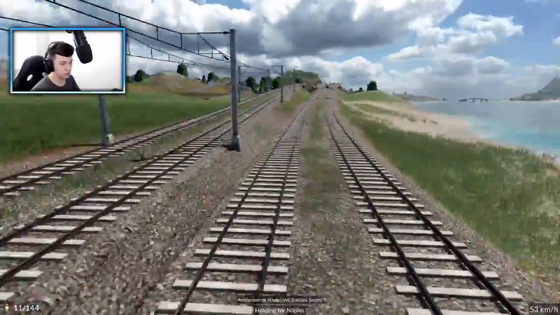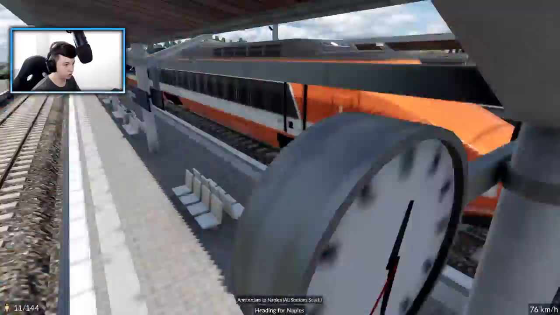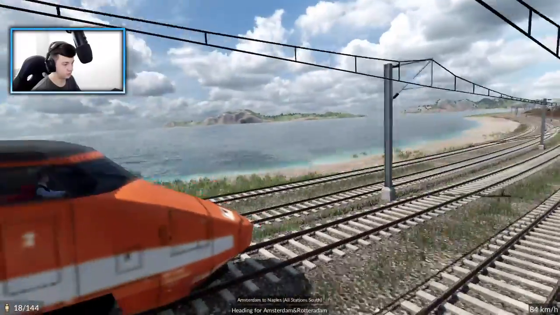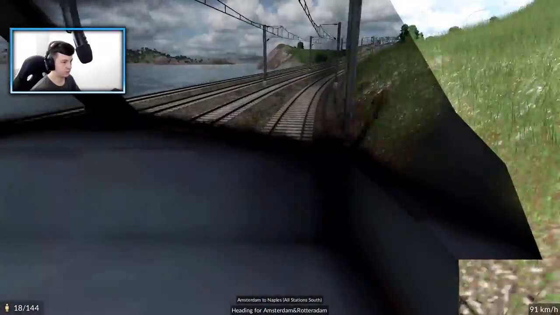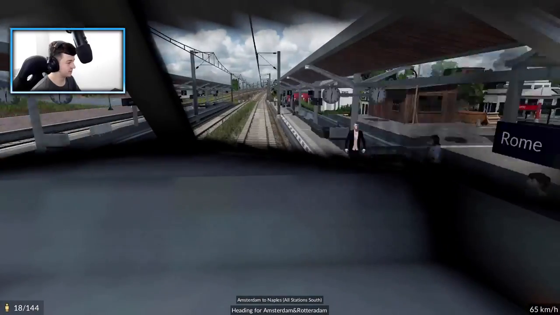Beautiful train. Look at it coming in to the station now. Let's have a look. What is it going to do? Picking up all stations. Amsterdam, all stations south. Okay, let's have a look at what it does. Can I go in the cabin? Oh, this is cool. That is awesome.